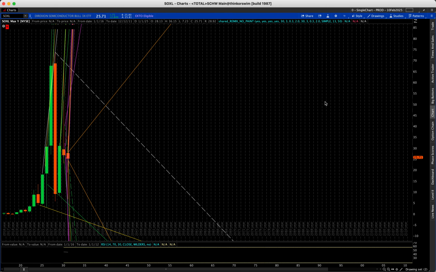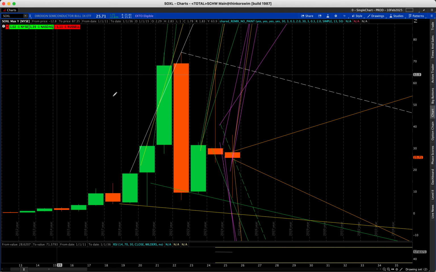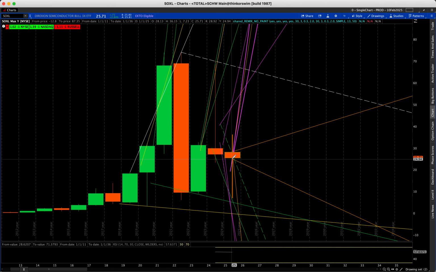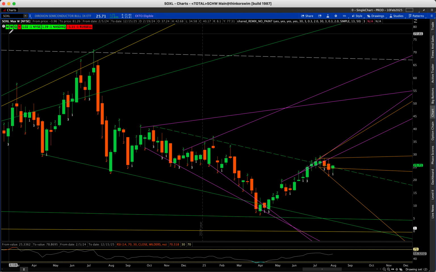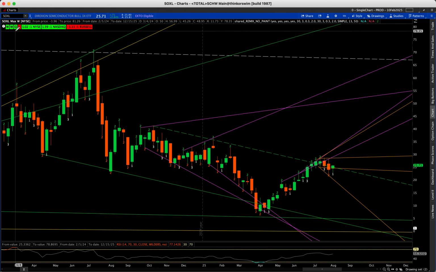context to the chart by bringing in the year, quarter, month, and week flip. So the flip, what we're talking about is where does the month go from red to green or green to red. So actually, let's get back to the week chart. If you look at the upper left-hand part of the chart, we have the time frame continuity here, and that's what we're talking about from the flip. Does the week flip red? Does the month flip red? Right. So in order to know where it flips red, we have to know where the opening price was for the week, for the month, and for the quarter and year.